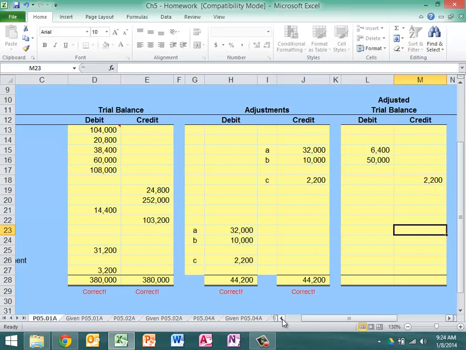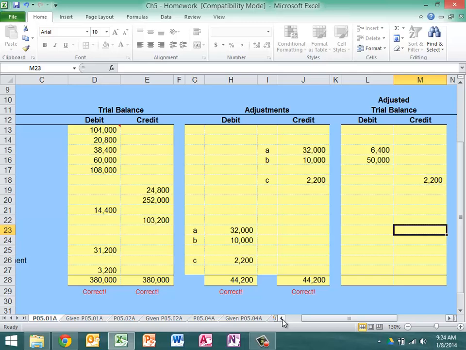D plus H, and that's minus J, okay? If we do the minus J, then we can use the same formula for every single normal debit balance, because it'll either add what it needs to add or subtract what it needs to subtract.